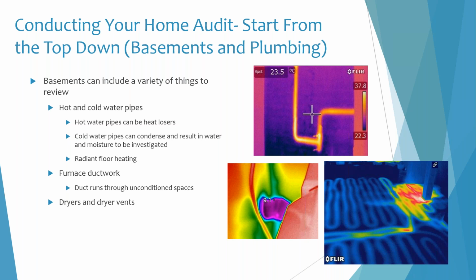What we have also found as part of our scans is that a review of the radiant floor heating is always important. More often than not, you'll find that the equipment is installed successfully and there aren't too many issues to be spoken of. But we have had instances in the past where there have been faults in the plumbing underground. Specifically, if you look at the image on the bottom right-hand side here, that's an illustration of the pipes being burst and effectively radiating that hot water down and under the house, compromising the building's heating system effectively.